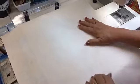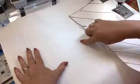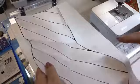Now, I've already done that, but I'm not sure where I have that piece because I was wanting to save time. Oh, I know, it's right there, Megan, in that plastic bag. So I already did that. So here it is. I already folded it up. It's the same piece. I just drew through there, and you can see these lines right through how I did that. So I just saved time by going ahead and drawing that. You'll probably notice that I can see those lines through to the other side, so it really wouldn't matter which way I chose to do this design.